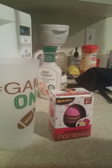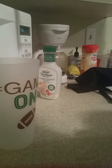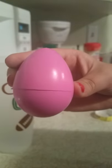Okay, I am back — sorry I had to leave my phone, sorry it's a mess, we're cleaning the house. So we're gonna open the package. It looks like this — fabulous. Okay, it says 'Growth Pets.' This is the egg, it's all pink, it has holes in the bottom.